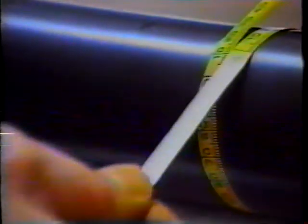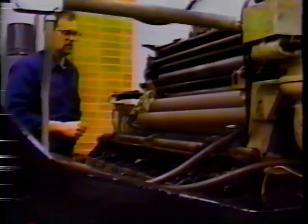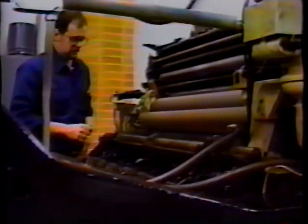And now for the diameter. This measures in hundredths of an inch. So this particular roller is 2.11 inches.